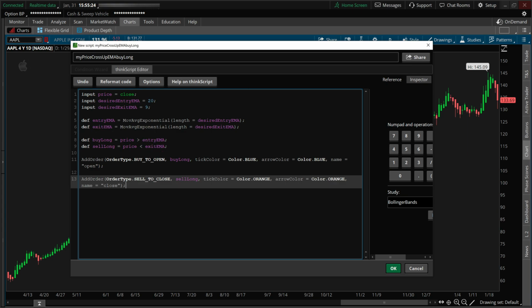So we are going to buy to open when the price is greater than the entry EMA. The entry EMA is going to be defined as the exponential moving average, where the length of that is going to be equal to the desired entry EMA, which we defined up here to be 20 units. Then we're going to sell when the price is less than the exit EMA, which is defined as the moving exponential average, where the length is equal to the desired exit EMA, which we defined initially to be 9.